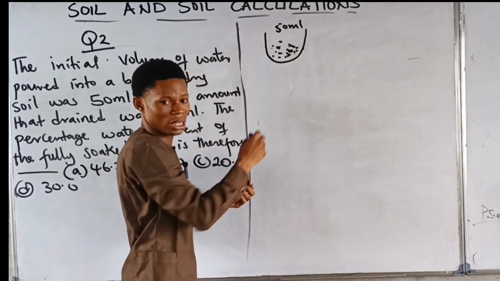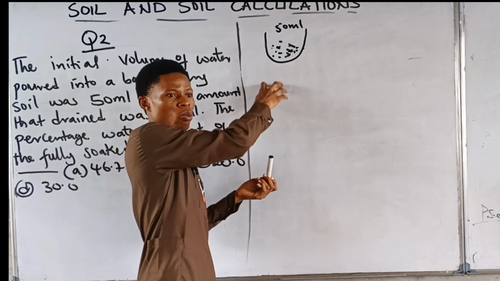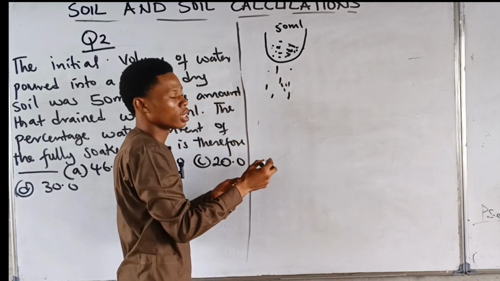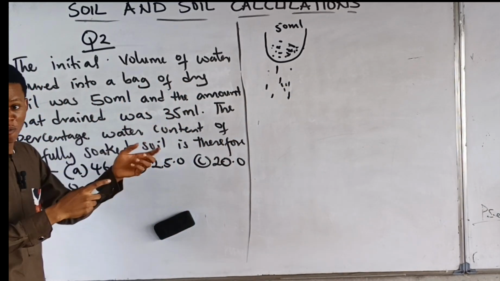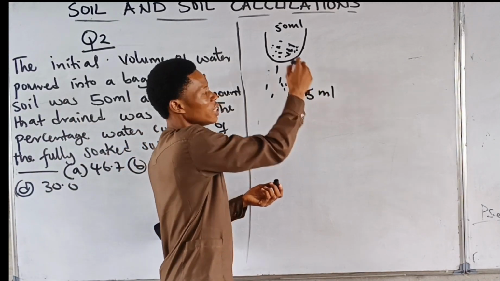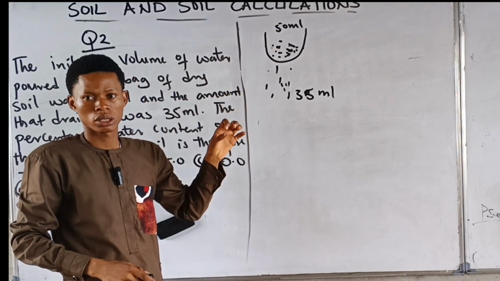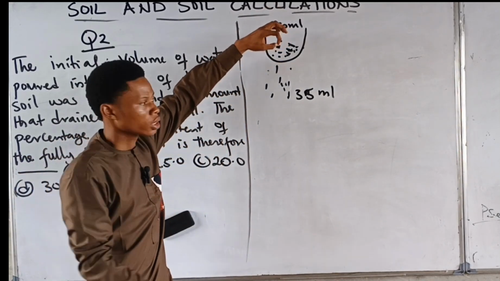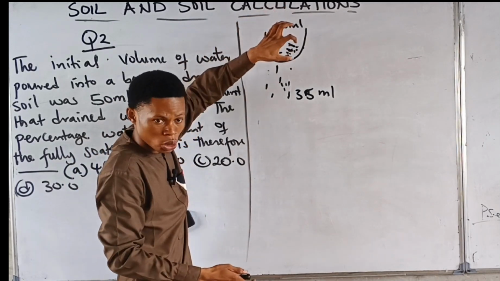of water here. Then this bag is porous. So some of the water was draining out, just pouring out. And we said that how many ml of the water drained? 35 ml of the water drained out, right? So 35 ml drained out, poured out. So how many ml was retained by the soil? Remember 50 ml was poured there, right? And some of them were draining out. We say 35 ml drained out. So how many ml was retained?